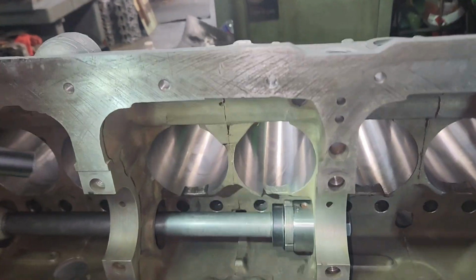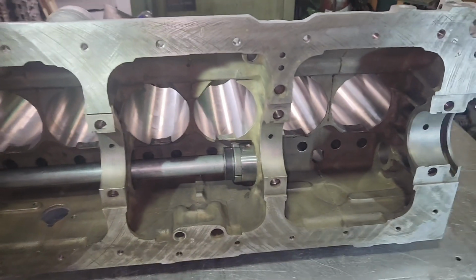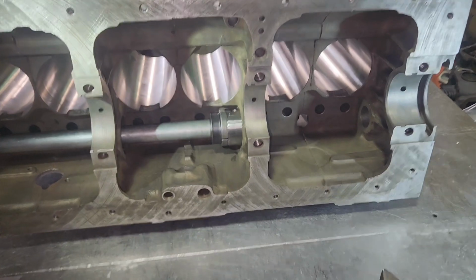Now he's looking. I'm trying not to get in his way because we got to get out of here. It's late. It's Saturday night. We were here till 7:30 last night.